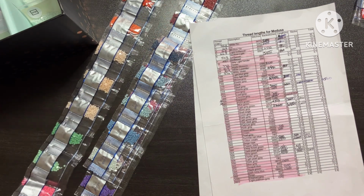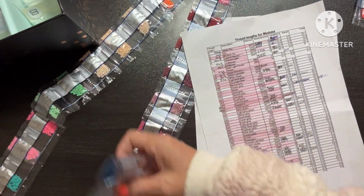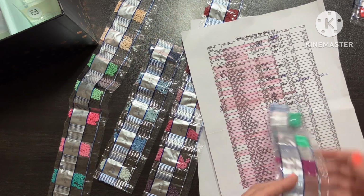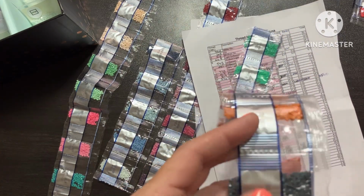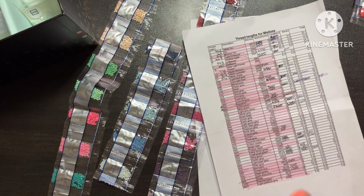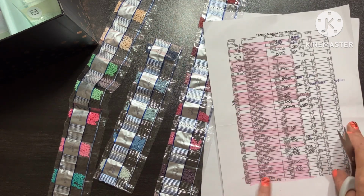Not on there. Not on there. Not on there. Nine, two, four. We need 924. So they're finished with. 924 we need. Right, let's put this. So we need 924.